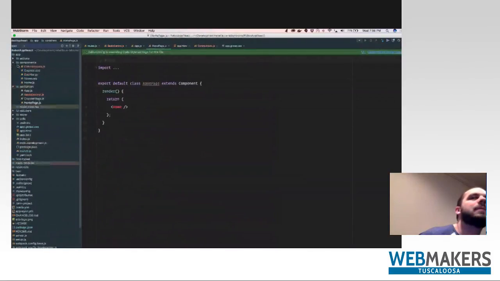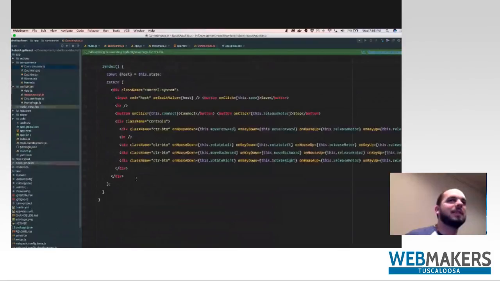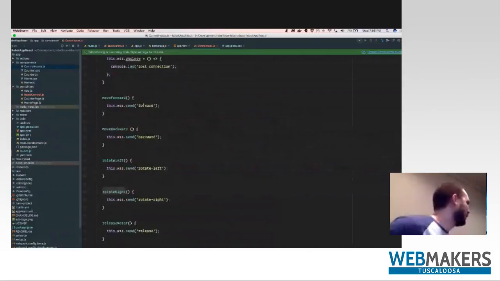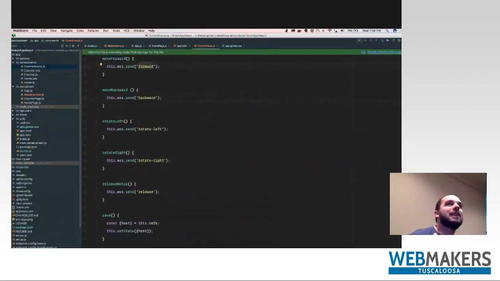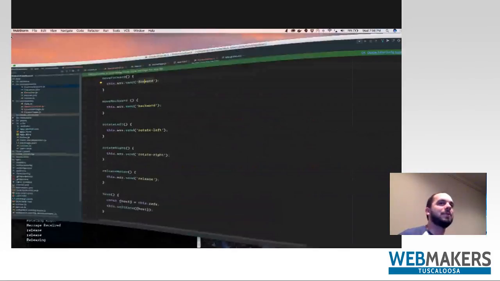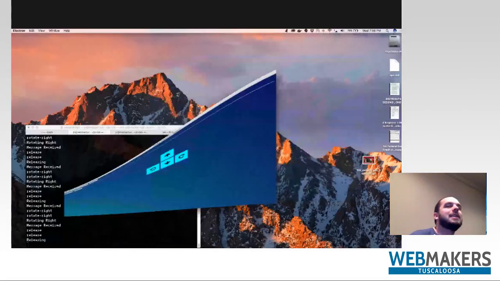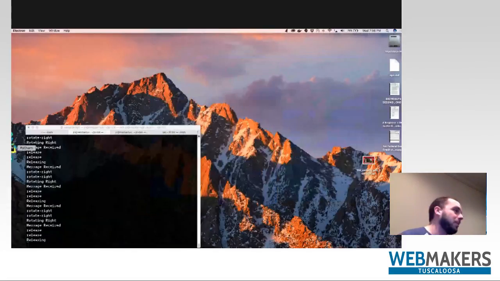So I made this neat little thing that just has a bunch of buttons in it. They're just tied to functions that I send. I literally send the robot what to do, like forward, backward, rotate left, rotate right. And that's literally all that little app that you saw is. And then of course there's stuff up here so I can connect to the bot itself. The software that runs on the bot is equally simple, and it's also another web language called Python.